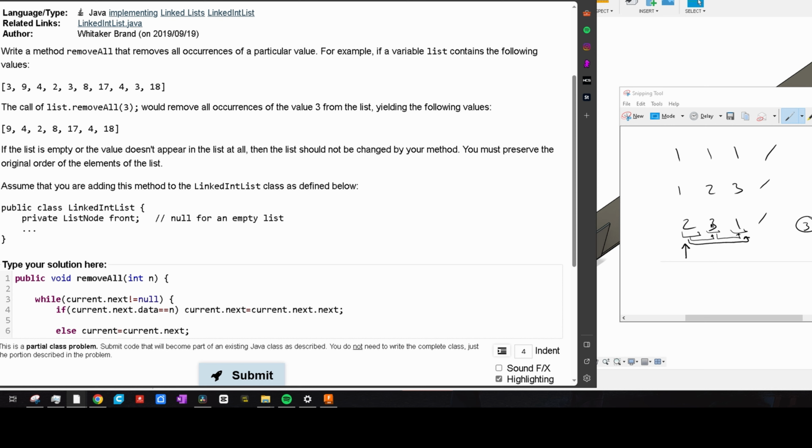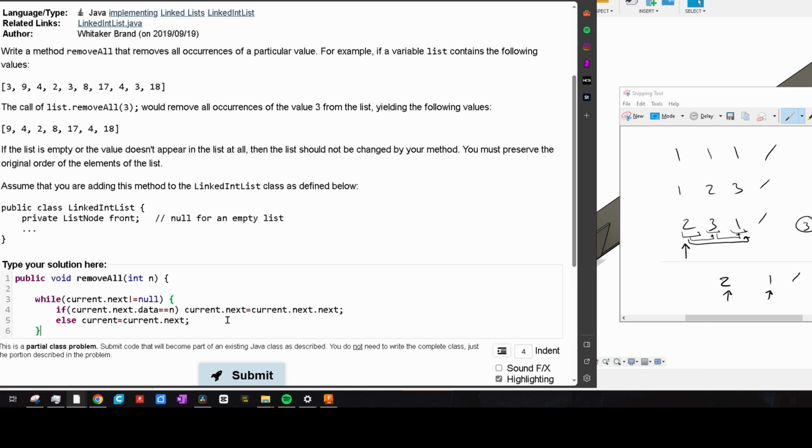And then when we're done, we're going to go in this while loop again. We're going to have a 2, and then 1, and then this. Currently, we're still going to be pointing to this right here. We're going to hit that else statement and then move to this next one, and then that's going to be it for that. So that's going to be pretty much it for this while loop right here.